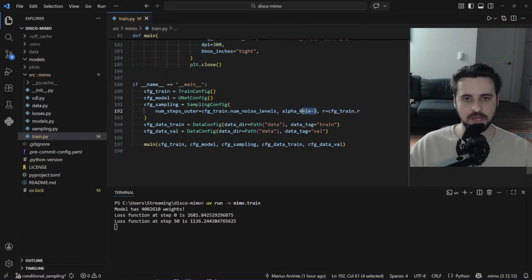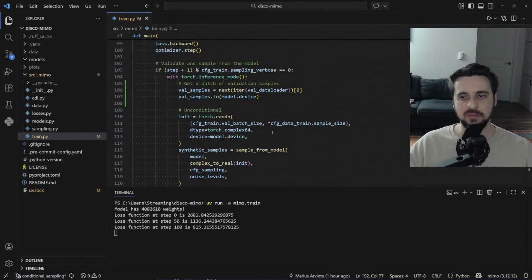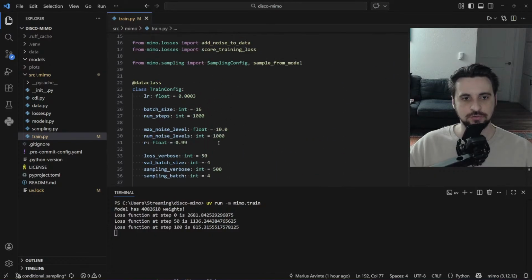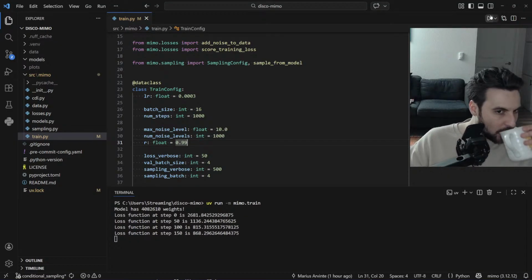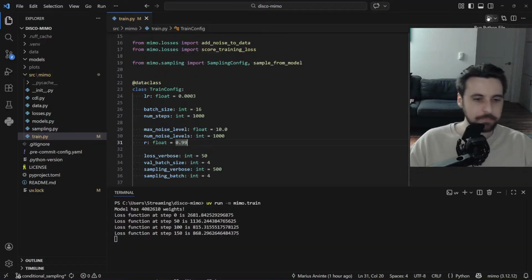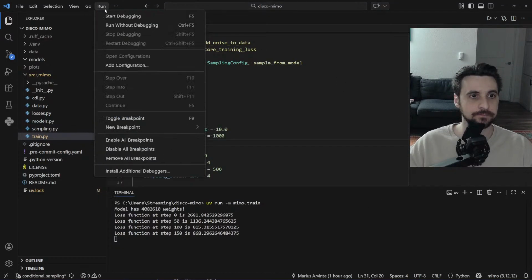This seems okay though. This seems pretty conservative. Maybe my decay is too fast, 0.99 noise level decay. But it should be fine because we did this calculation, right?